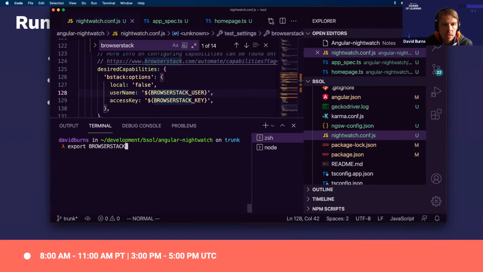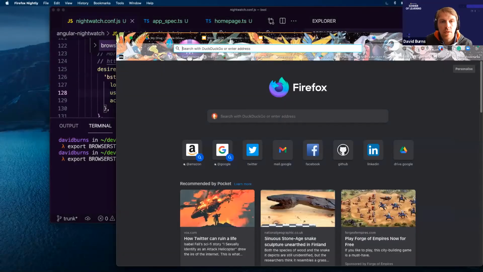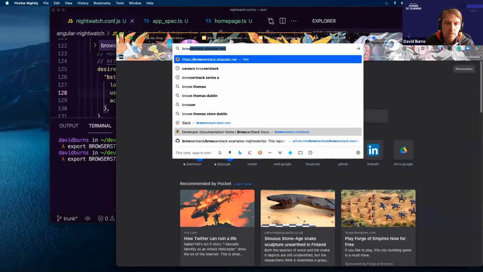So export BrowserStack user equals, so in my case, David Burns 12. And I can go export BrowserStack key, and I will need to just do this, and I will load up my BrowserStack.